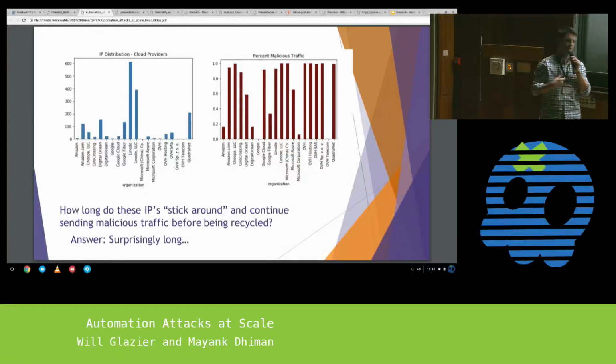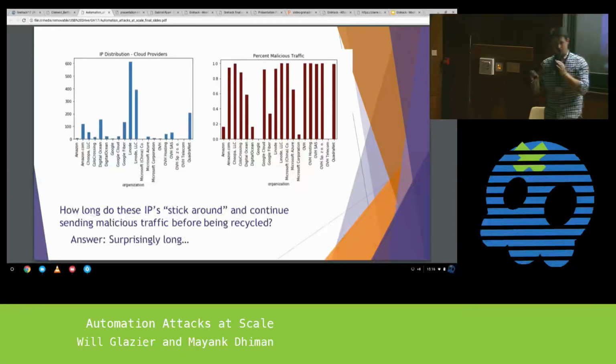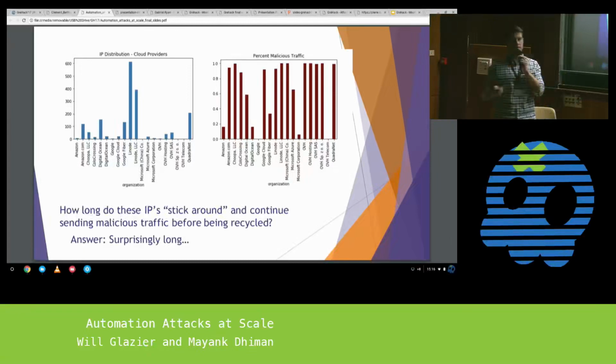Like if I have created a new aggregator or have created a new tool, maybe I'm a startup company who's just created the newest rewards points aggregator, I'll probably run my infrastructure on Amazon. And in that case that's legitimate stuff, but maybe the network admin wants to have control over it. And the reason why they love these cloud providers is because they can rotate through many IPs very fast. And you might think from a defender's perspective, how long do these IPs stick around? How fast are they recycled? Do we never see the same IP again twice?